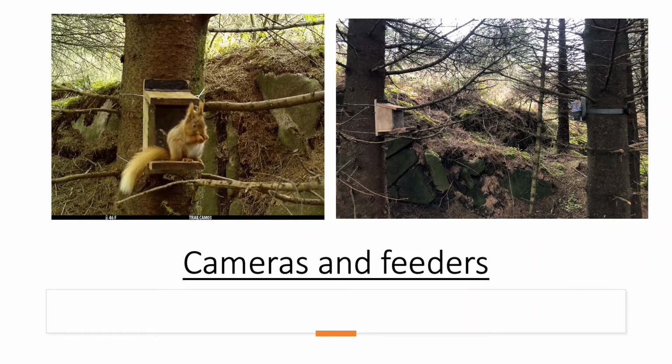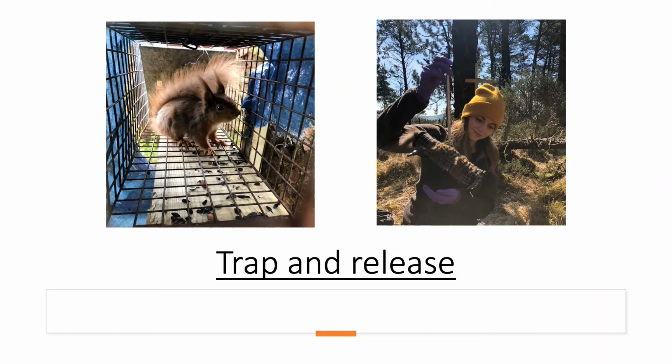Another method that I was doing during the survey was trap and release. So the traps are always checked quite regularly. I would open the traps at dawn in the morning, and then I would go back and check them mid-morning and then in the afternoon, and then the traps would get closed in the evening, so there was never any chance of squirrels getting trapped in overnight, and at most they were only ever in a trap for a couple of hours. They were provided with food in the trap, and also, as you can see, I have tarpaulin around the trap here as well, so it was protected from any weather conditions.